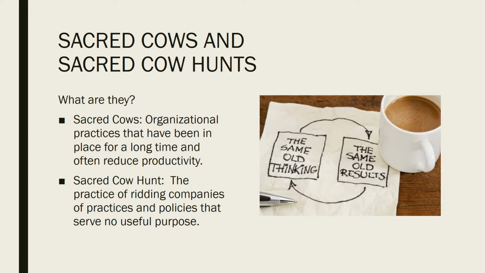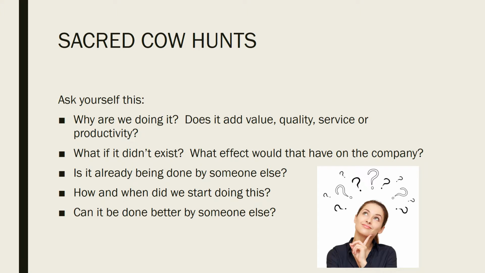So when you're going to start what I would call a sacred cow hunt, one of the first things you've got to do is ask yourself a number of questions. All right. When doing anything, one of the first things you've got to ask yourself is, why are we doing this? Okay. Any particular task, any particular policy, why do we do this? Okay. Is there a value that we gain from it? Is there a service that we gain? Does it influence productivity or quality? Now, if the answer is no, it may be something that needs to go. All right. If an organization goes to a great deal of trouble and it serves no purpose, you've got to let it go.